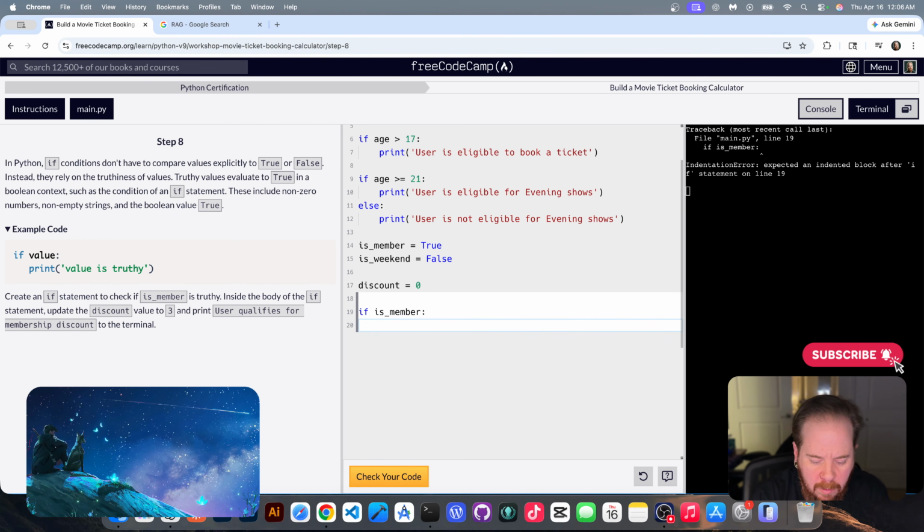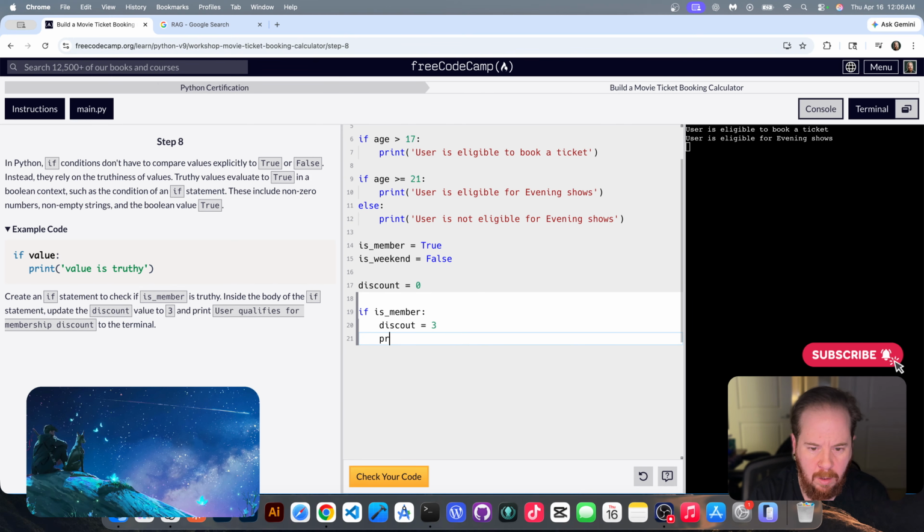If is member, discount equals 3. And then print. Okay, we're actually programming something here. I would like to continue with my double quotes since I'm doing JavaScript as well.